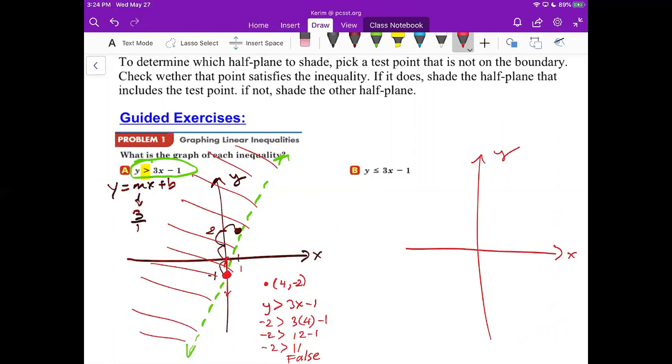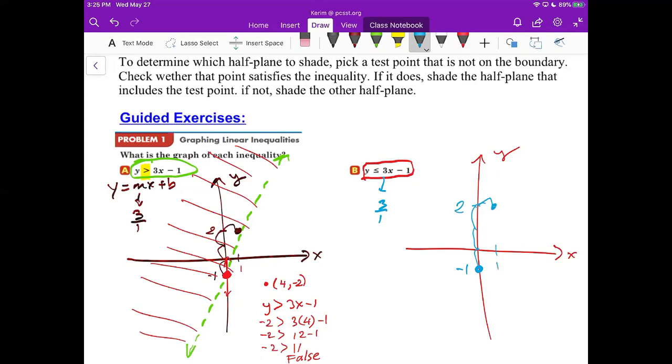Let's draw a coordinate plane, x and y. Again, if the y is not by itself, you must do that first, for both paper and pencil and the TI-84 calculator. You must get the y by itself. Since the y is by itself here, I don't need to worry about it. I have -1 as the y-intercept, so I'm going to mark the y-intercept first. Then I'm going to use the slope, which is 3/1. I'm going to go 3 up, 1, 2, 3, and then 1 to the right, because of positive. If it's negative, I'm going to go to the left.